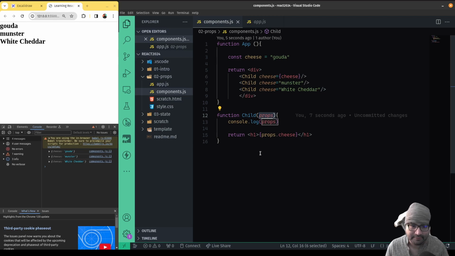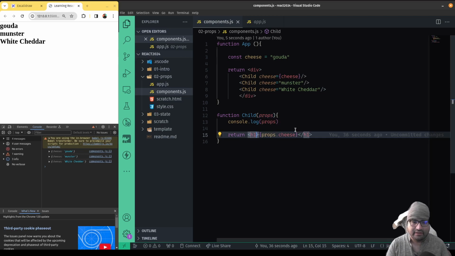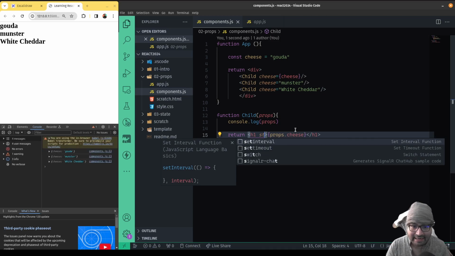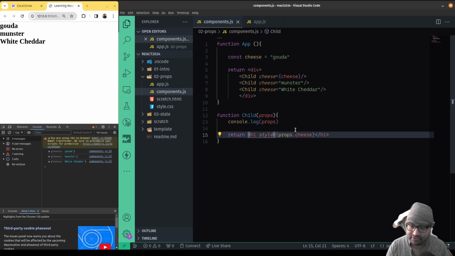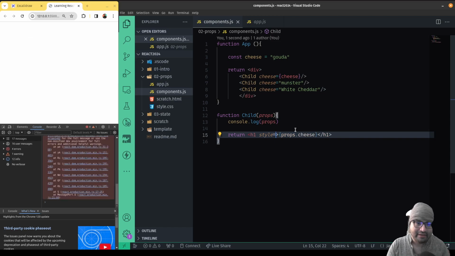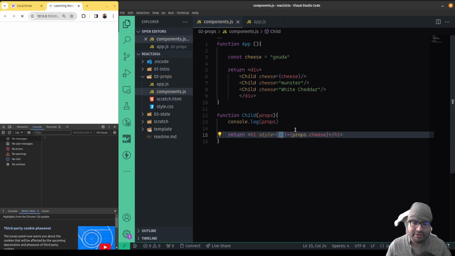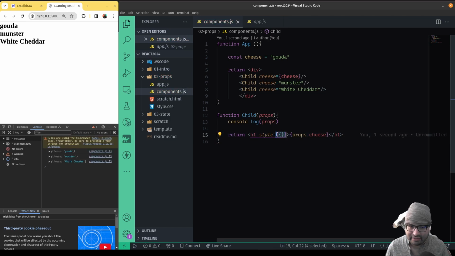So for example, let's pretend that I want to use what's called an inline style. In React, you can do inline styling. What you do is you add a style prop to any element, HTML or component, particularly HTML. And then you pass an object. See the purple curly brackets, that's because we're interpolating in JSX, so we're injecting a value. And the blue curly brackets is the value we're injecting, which is an object. That object can have any CSS properties that we want.